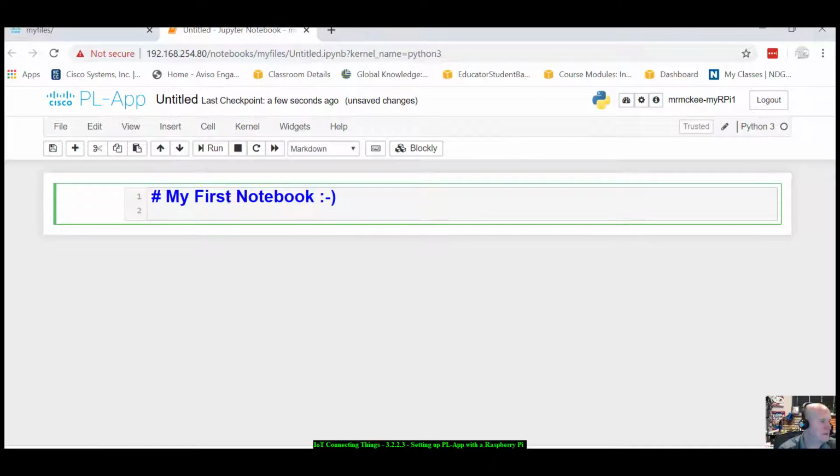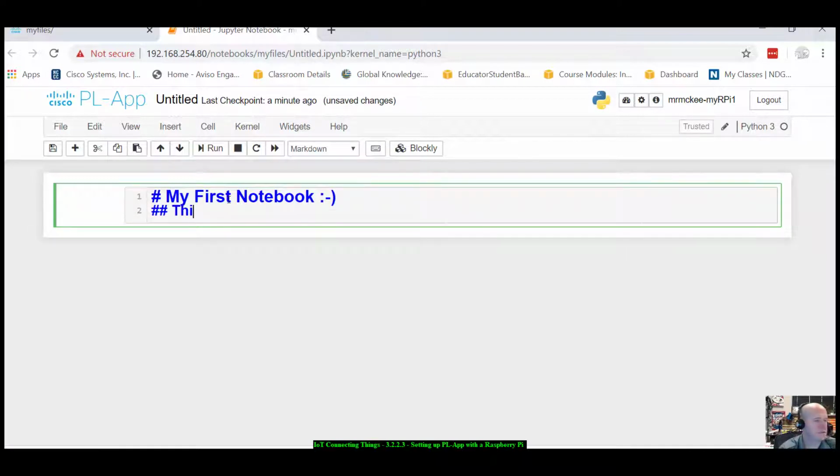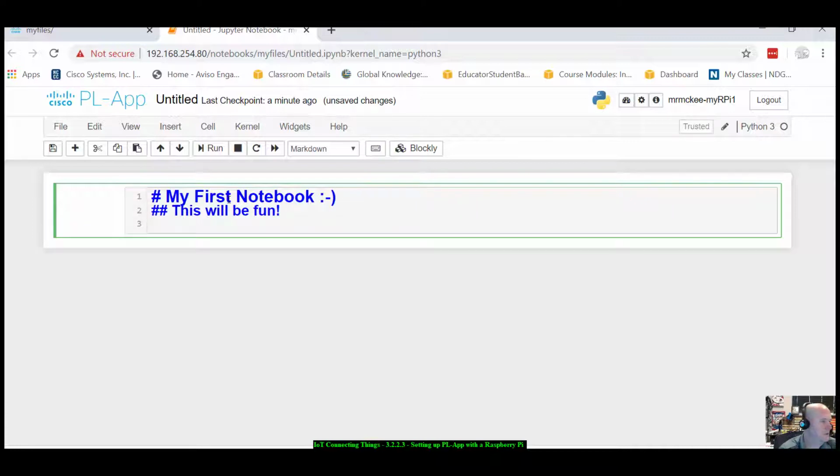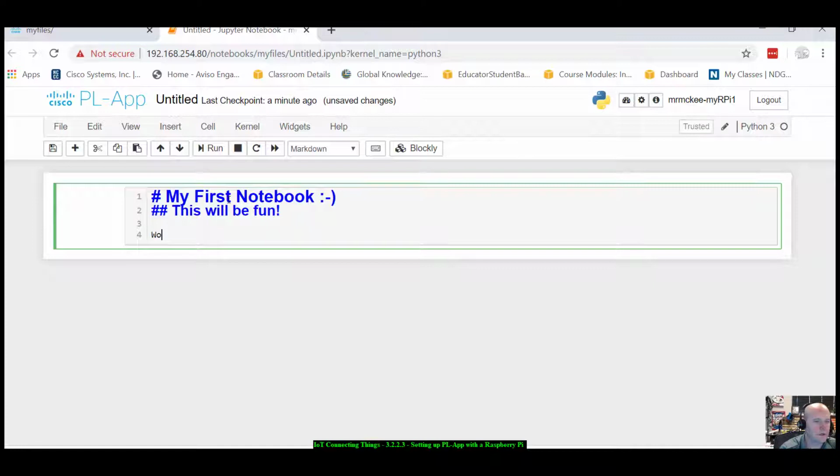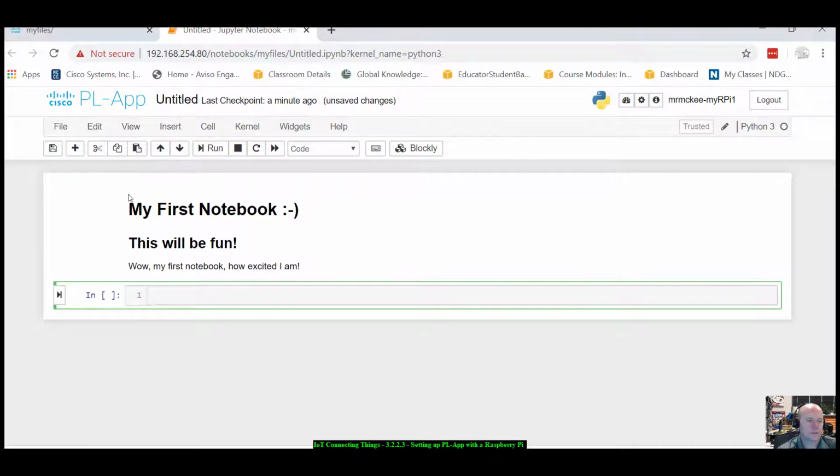Kind of like a smiley face. 2 hashtags. This will be fun. All right, go down and then do regular text. Wow, my first notebook. How excited am I? All right. To visualize the output, execute the Markdown cell by using the keyboard shortcut Shift-Enter. So Shift-Enter. All right, so that actually shows you the output.